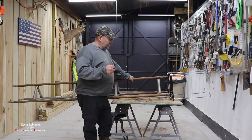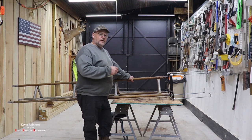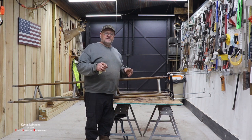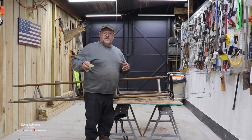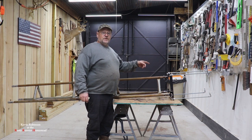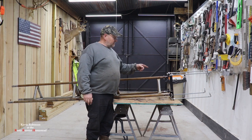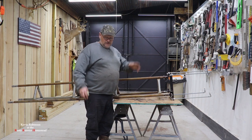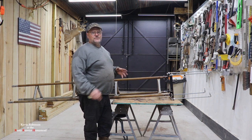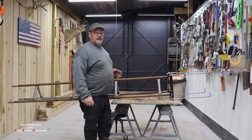Okay, our tower hinge is finished, swivel, whatever you want to call it. Now, if you want to see how one of these works, I'll leave a little tag up here, and you can click on that tag, or at the end of the screen, right where I'm sitting here, should be a video you can click on and watch how one of these works. I put one of these on the barndominium. I actually had it at my other homestead, brought it along with me, and put it over here at the Rusty Rooster. So I'll leave that video up there, and at the end, it'll be right here. So you can see how these work, and this really makes it nice when you have to pull your antenna down and work on the wires or the antenna itself. It sure does make it a lot nicer.